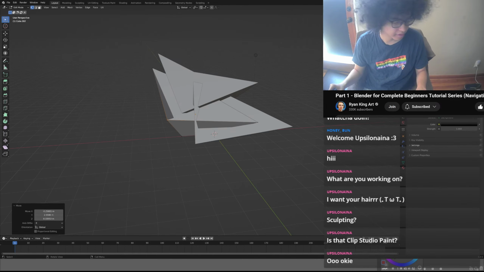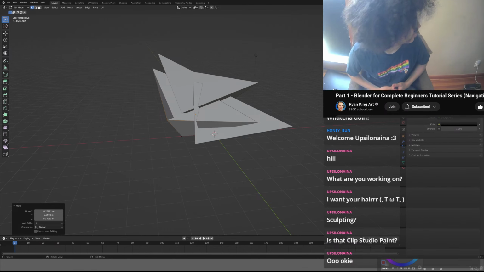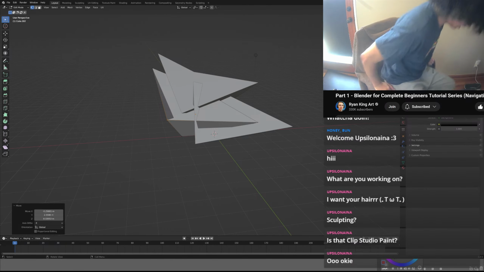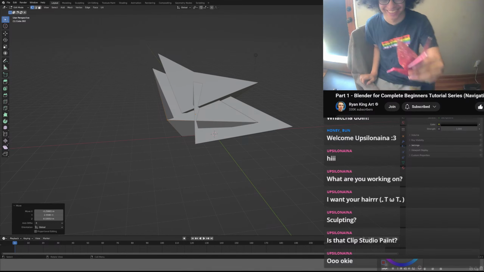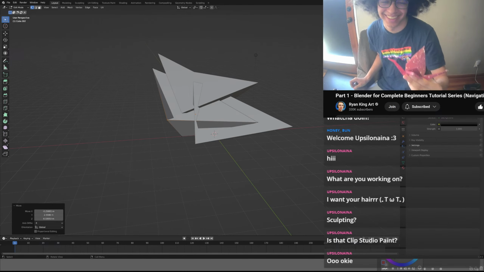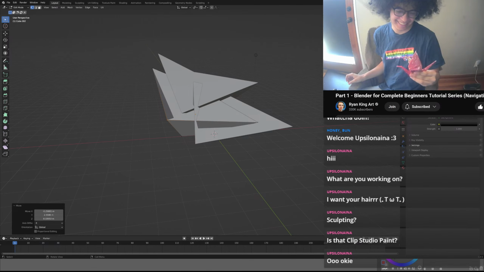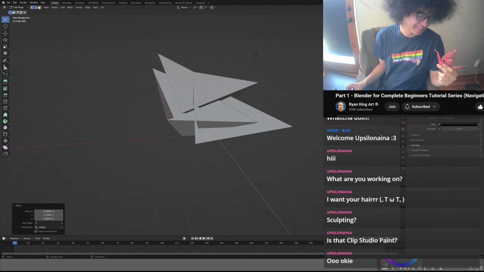This looks like a paper crane. Oh my goodness, I have one of those. Ah, I kicked something. Okay, while this tutorial man is just tutorial manning, this is from the psych ward. I made this in the psych ward. Good memories.